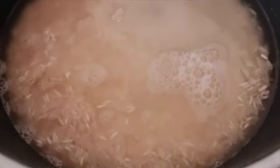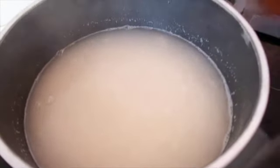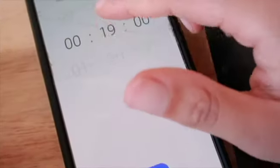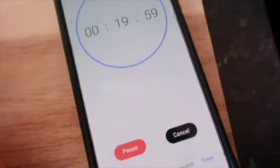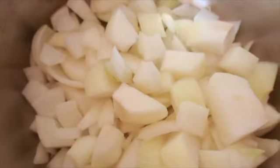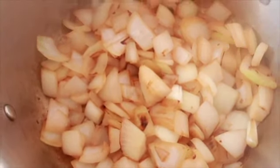Start by making the rice: put the cup of rice in a pan, add a teaspoon of salt, pour hot water to an inch above the rice, wait until it bubbles up, give it a final stir, place a lid on, turn the heat really low and leave it for 20 minutes. Then heat another pan, add a few sprays of oil, dice your onions into large chunks and add them to the pan, letting them sit for about five minutes until golden brown.